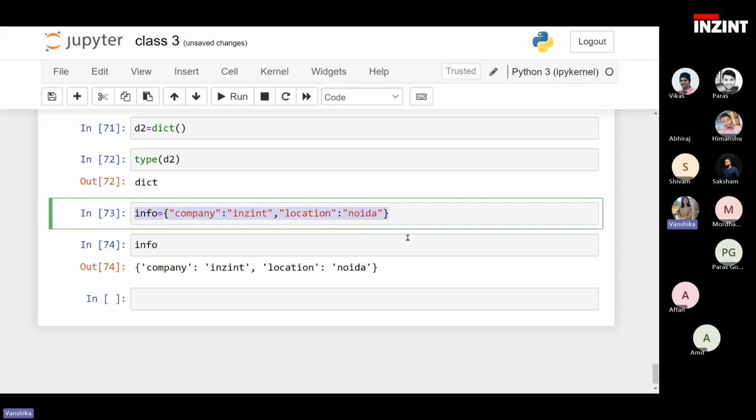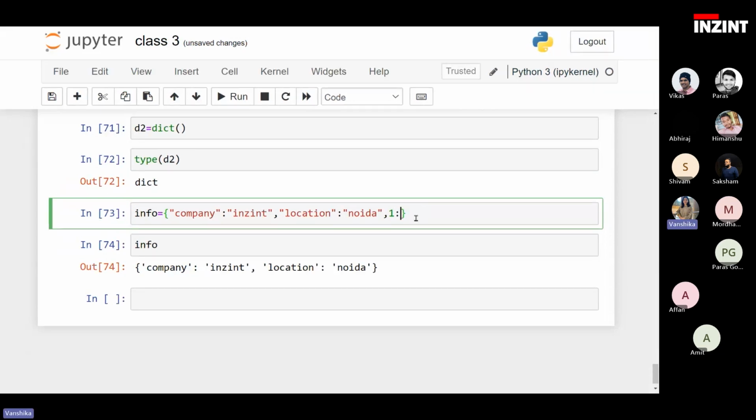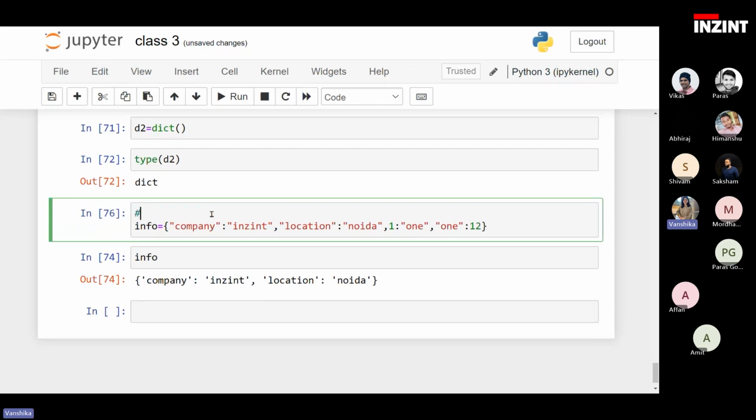What if inside this dictionary I try to add integer as key and assign a string as value to it? So it is possible. Integer can be a key and integer can be a value as well. In the same way, you guys have to figure out what can be a key and what all things can be a value.